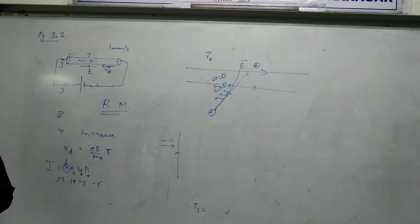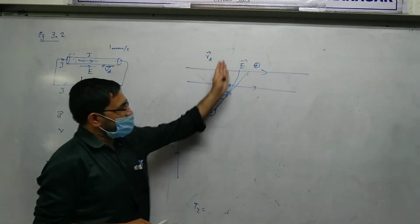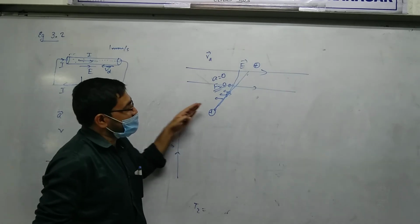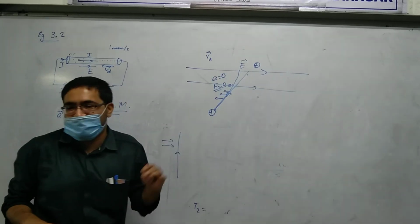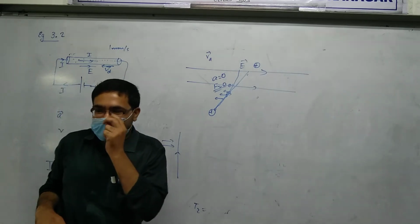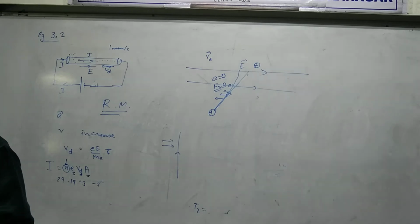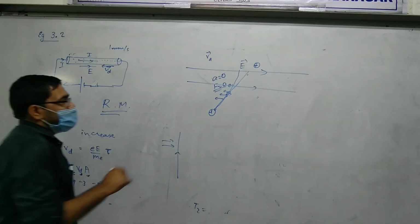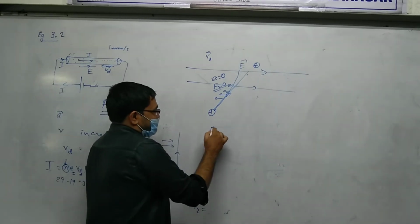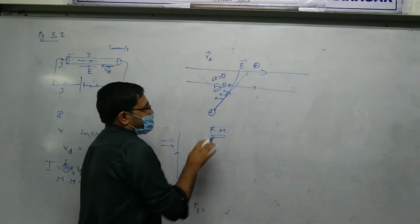Okay, clear? So in the absence of a field it will go straight, and in the presence of a field it will curve. But how much is that curve? That is worth seeing. Compare the velocity of random motion with how much drift velocity it can acquire.